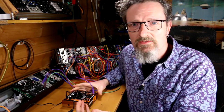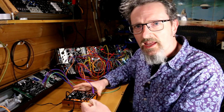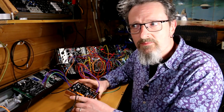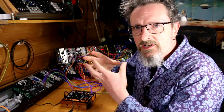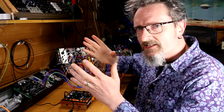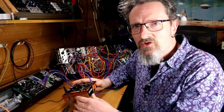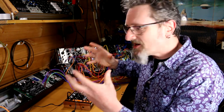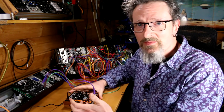Now what I've discovered over playing with it for the last few days is that it's slightly unruly, I think is the best way to describe it. It doesn't do everything perfectly that you might expect it to, because we get so used to synthesizers being part of some kind of digital realm, some hope of perfection, all striving to get everything exactly as it should be. Whereas this doesn't really pay any attention to that. It goes all over the place in really interesting ways so that you're never entirely sure exactly what you're going to get, but every time you play with it, it's extremely pleasing.